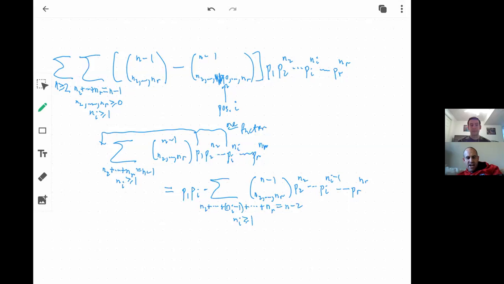Because I don't know if that's exactly the multinomial theorem. Do you know what I mean? Yeah. I don't think it's quite the multinomial thing. So maybe we kind of have to leave it like that. That looks horrible though. But do you agree with me that this definitely is the probability now? And then do you also have to subtract the other sum? Yes, you would have to subtract the other one.